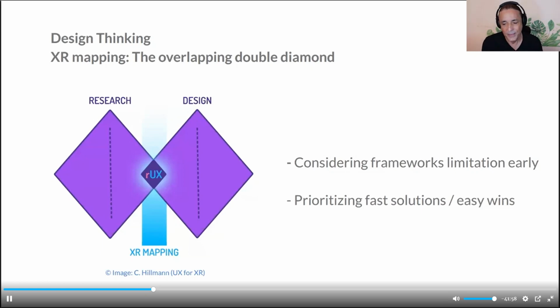This idea helps us to prioritize fast solutions and easy wins. The reason for that is, as I mentioned, the technical complexities, and we want to find ways to do fast prototyping.